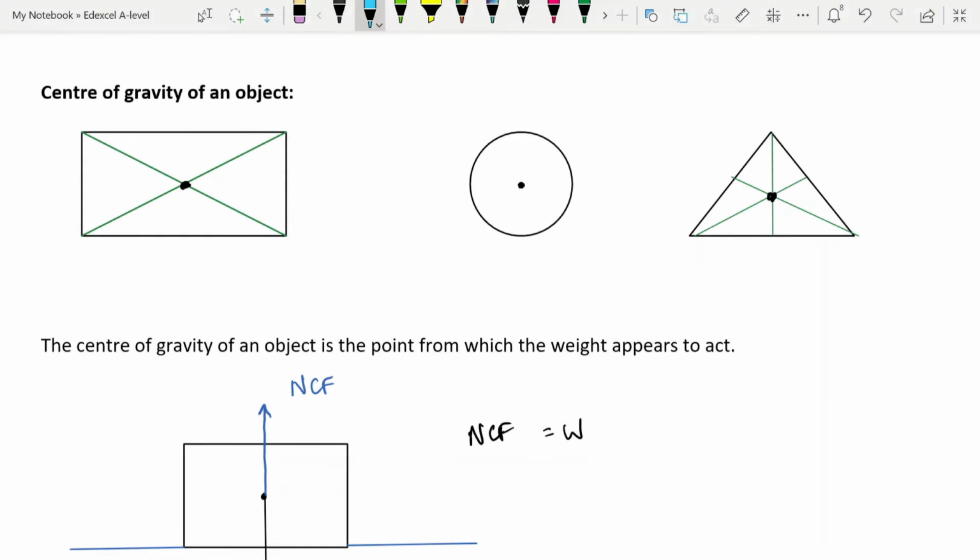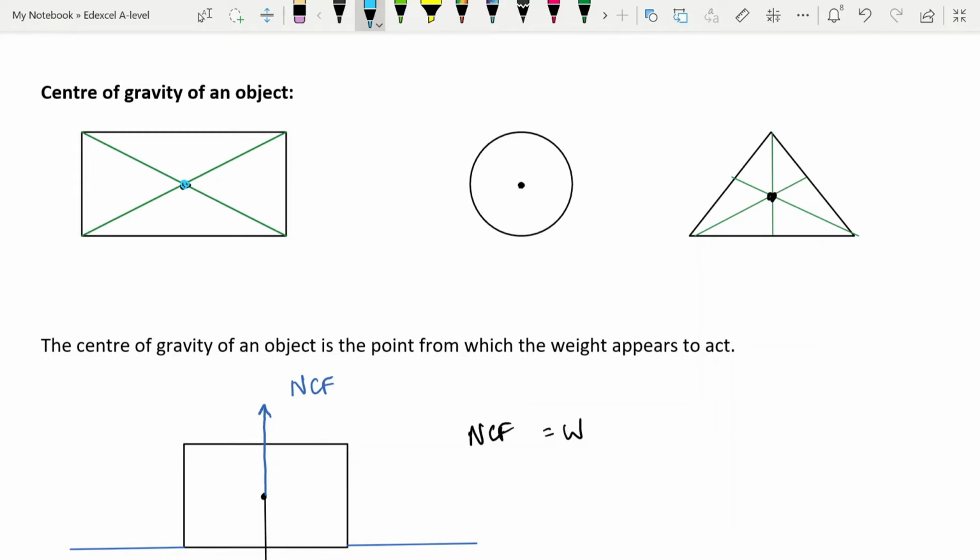We're now going to talk about drawing free body force diagrams. And in order to draw a free body force diagram, you have to be able to identify the center of gravity of an object. And for regularly shaped objects, that's fairly easy. You're finding the center point, so you would put, like I've drawn here, the two green lines going from corner to corner. The center of gravity is where those two lines cross.